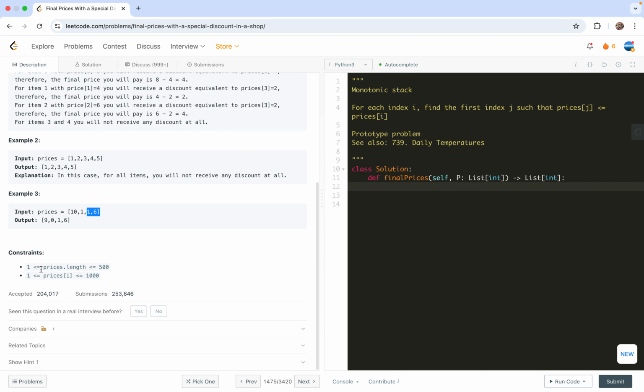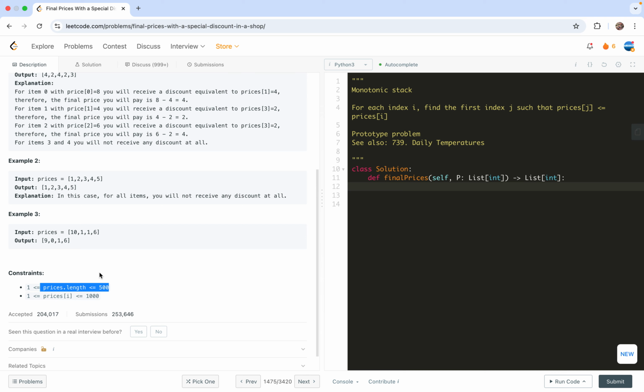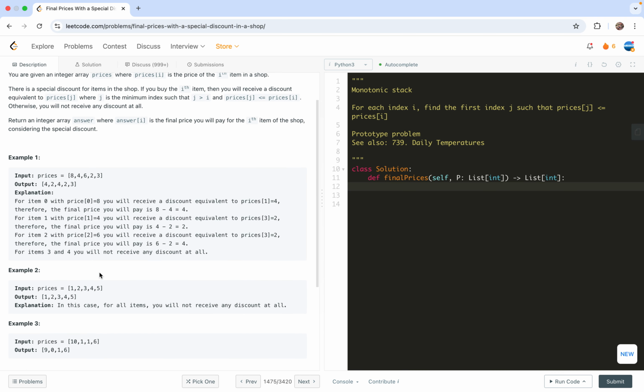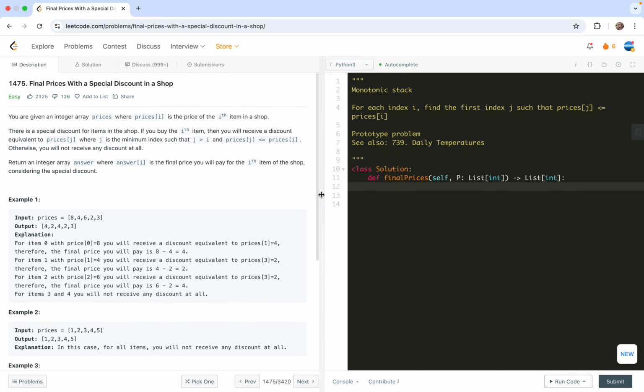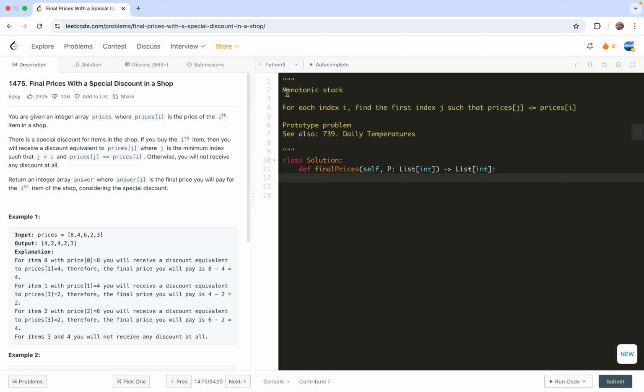Here the prices' length is very small. It's bounded above by 500. So it's really a very simple problem. I think you can even just do some brute force and search for each index. But what we want to explain is a technique called monotonic stack.